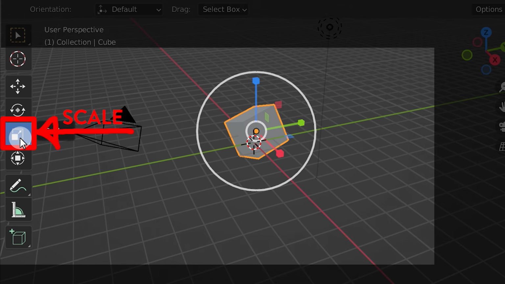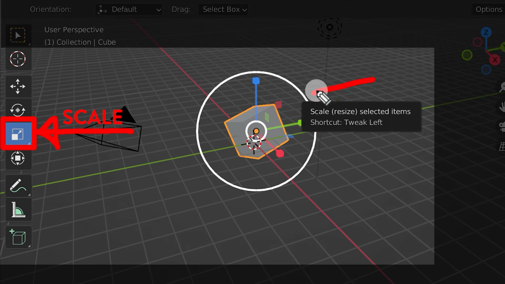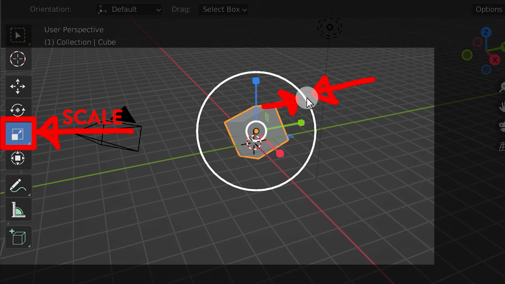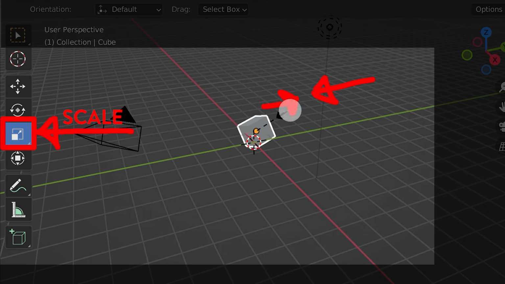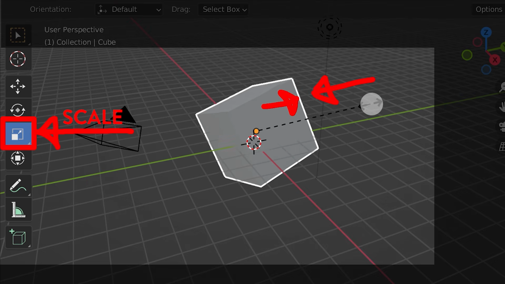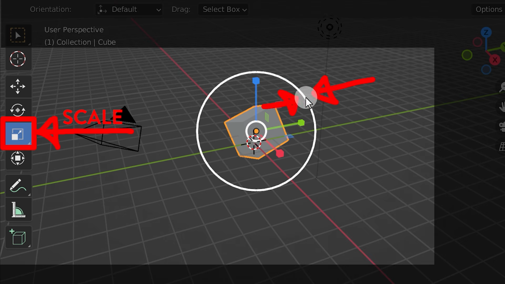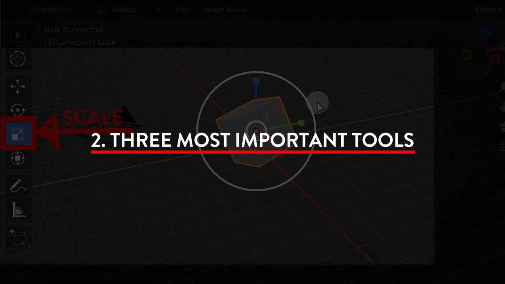It's directly under our rotation tool on our toolbar. Once we activate this scale tool, we'll notice that we have a white handle on the outside of our scale tool, along with our red, green, and blue handles. The white handle is a uniform scale, meaning it's going to scale the object evenly. The white handle is the one I use the most on the scale tool. Alright, that's a wrap for our move, rotate, and scale tools, which is our 3 most important tools to use inside of Blender.